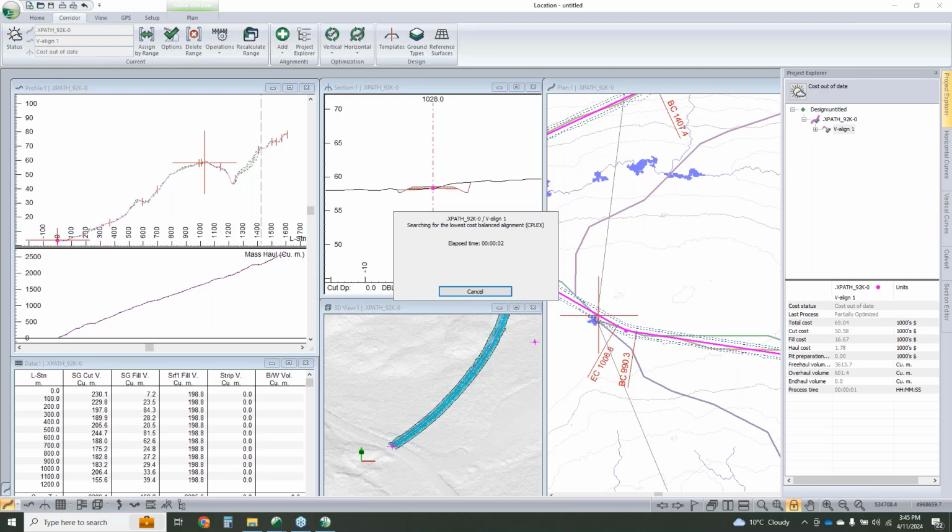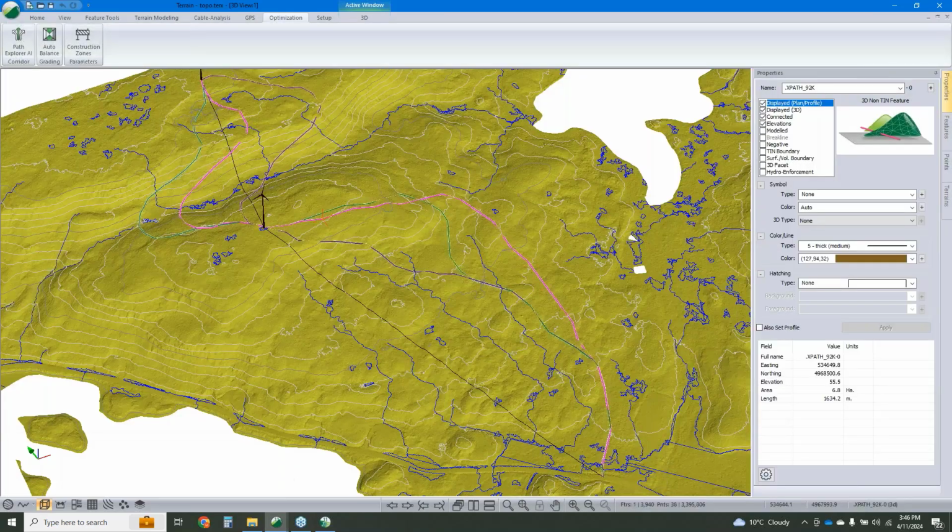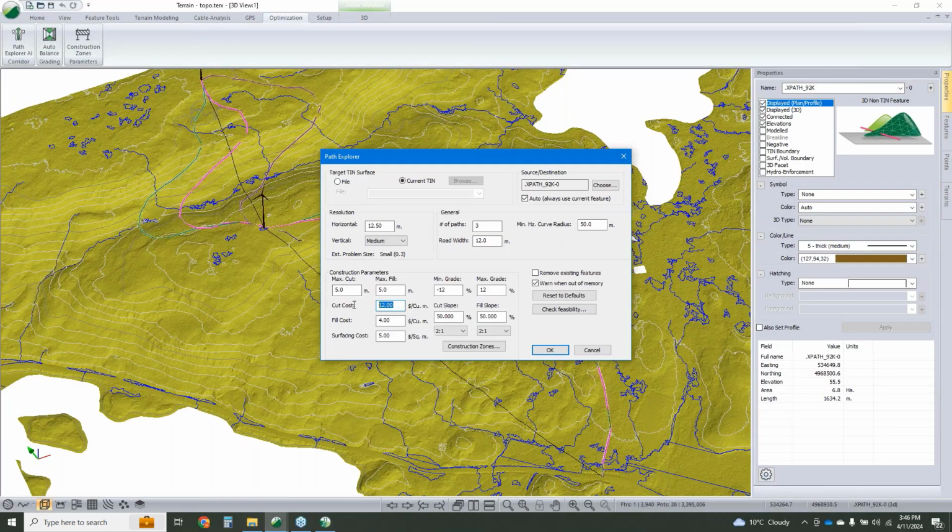Totally. So in Path Explorer, the earthworks costs that we're accounting for are really just cut and fill. Well, actually, I can open this up while we wait here. So we got our cut costs, so dollars per cubic meter, and then we've got our fill costs, so dollars per cubic meter, and then we've got a cost for surfacing. So this would be kind of your pavement costs, and I'll put that in air quotes a little bit, which is dollars per square meter.